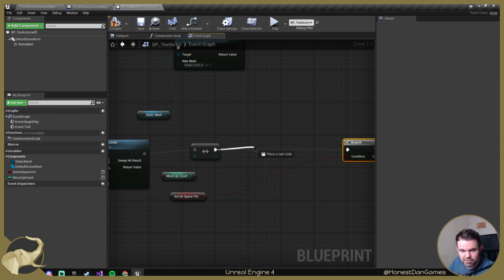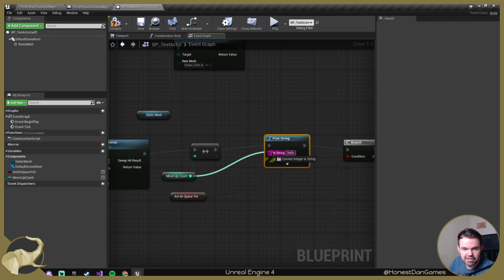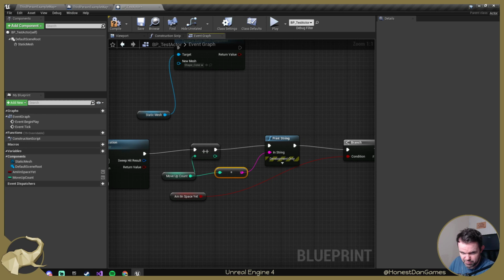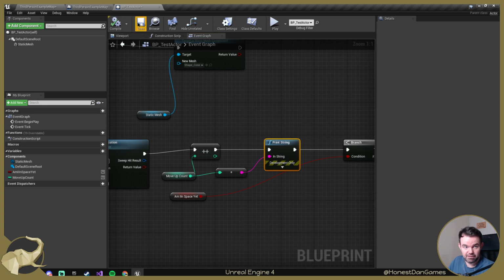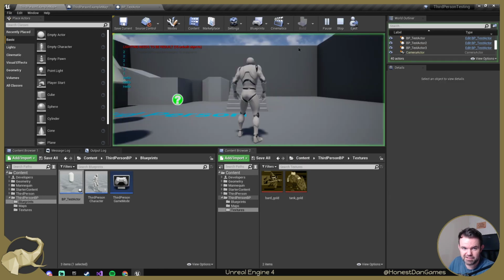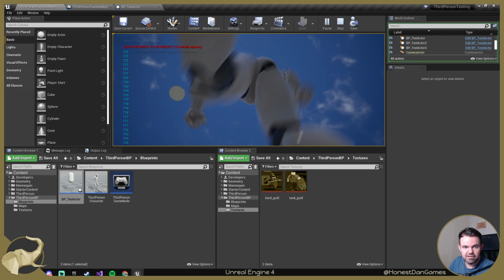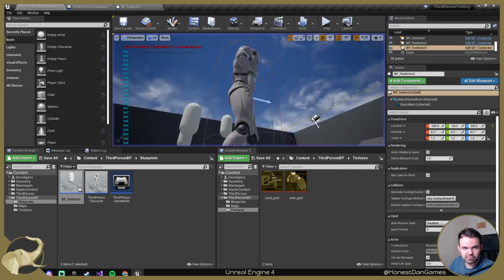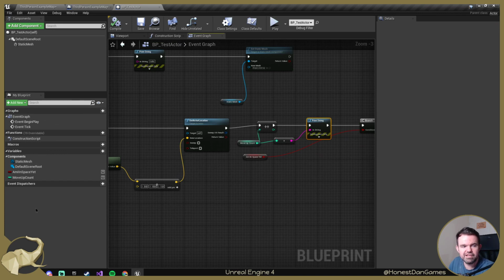So we will do a print here, and we're just going to drag that in. It'll automatically put in a conversion from an integer to the string type that we need here. Okay, so if we do this now, what we should see is it'll print 3 times because there's 3 of them. We can see how many times it's actually gone up, and that helps you see how many frames are going per second. Excellent. Okay, cool. So that should give you an idea of what this side of the screen is.